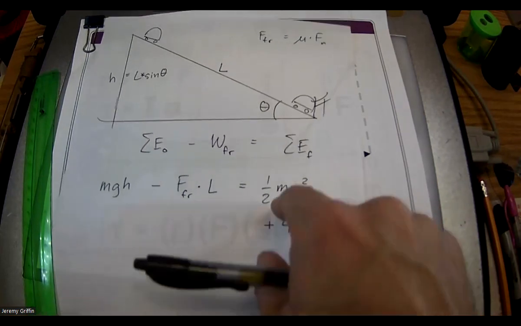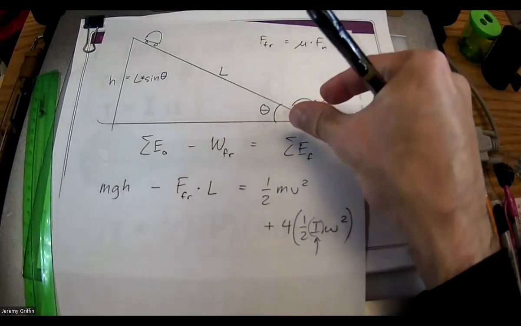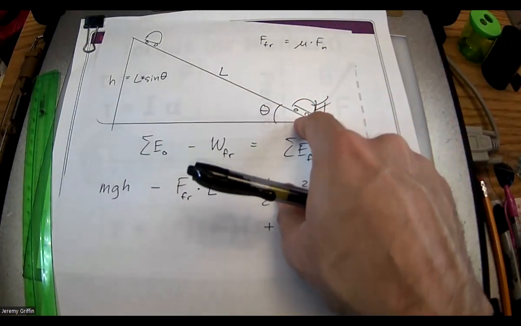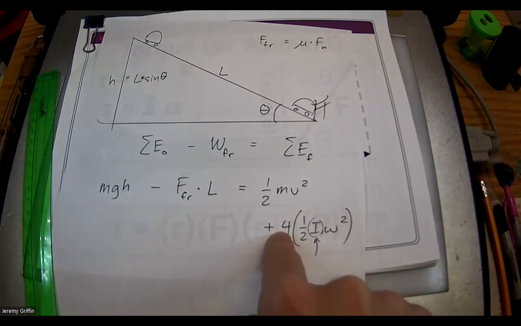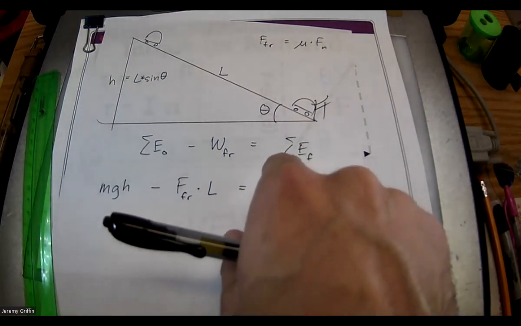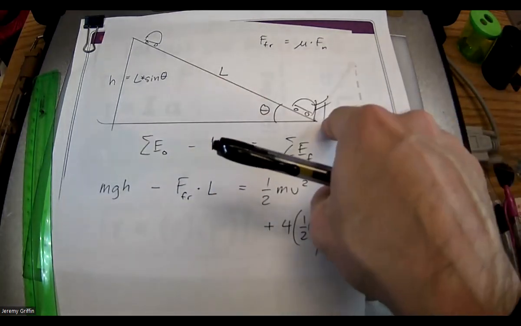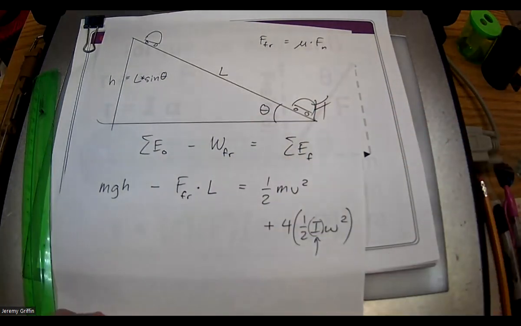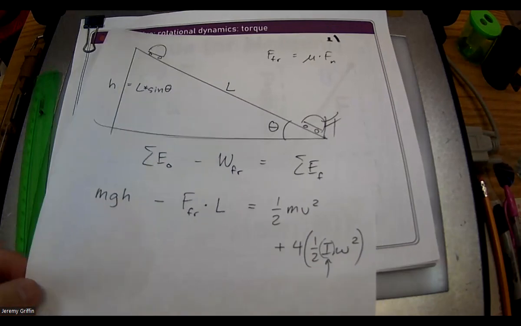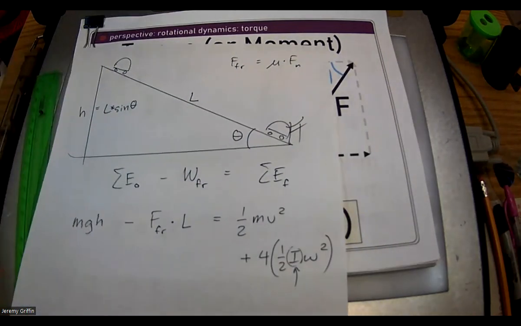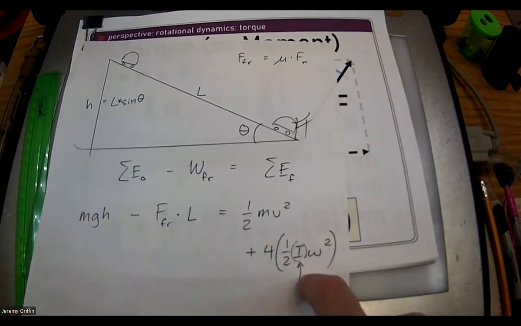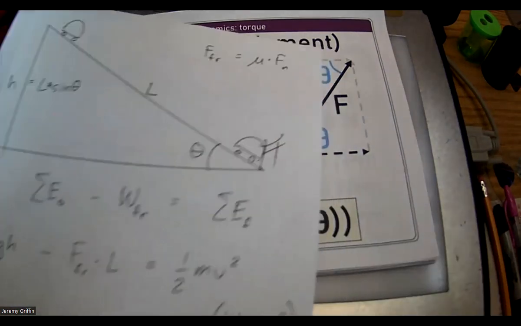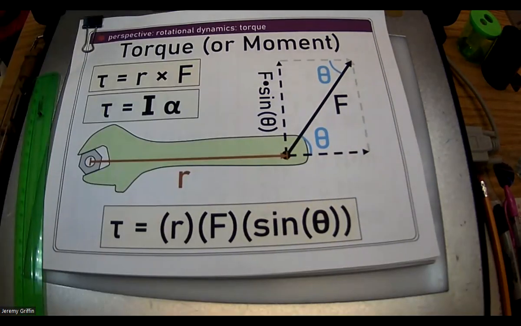Now, if you lift one of the wheels, like bend one of the axles so that one of the wheels does not rotate, then this 4 changes to a 3, which means that there's more energy to go into the translational term, which means that the car is going to be going faster at the bottom and also get there sooner. Okay? And so that's one way you can win the Pinewood Derby. So that's a big picture analysis of this. We've got some rotational motion, we've got conservation of energy. Review going on.